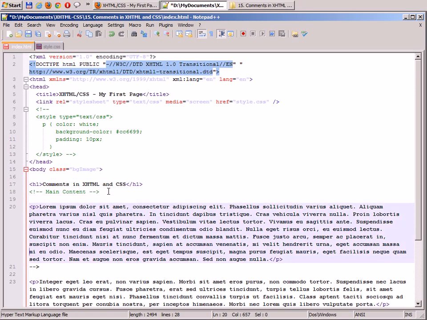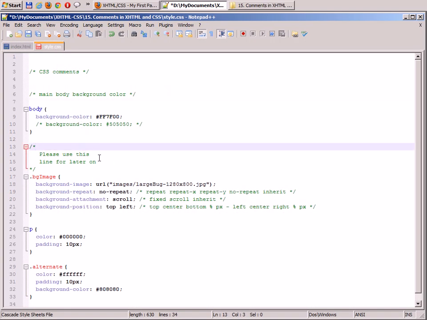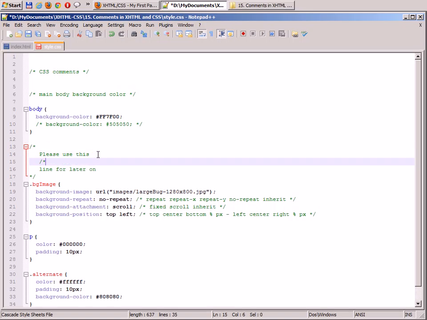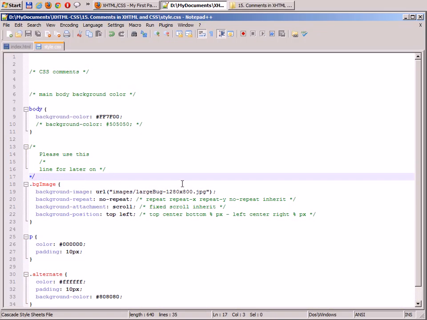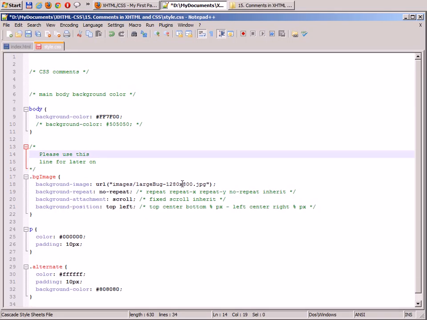Okay. Now the same thing goes as well for the CSS. Please make sure you do not really have this kind of thing, because it will most likely generate errors. As you can see already here, the browser showed me a different color, and I know that this is where it starts and this is where it ends, and of course all the code that follows in this case will be totally disregarded. So no do's for these ones.